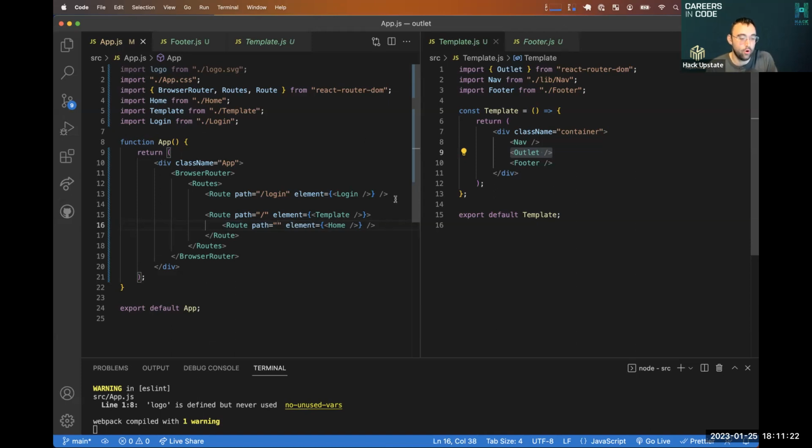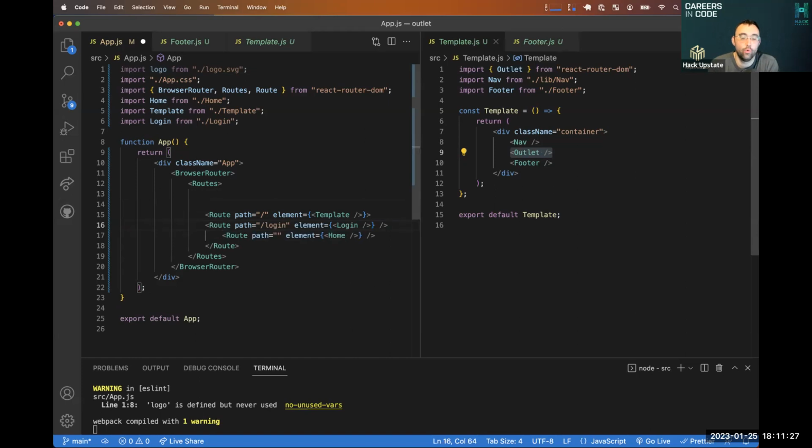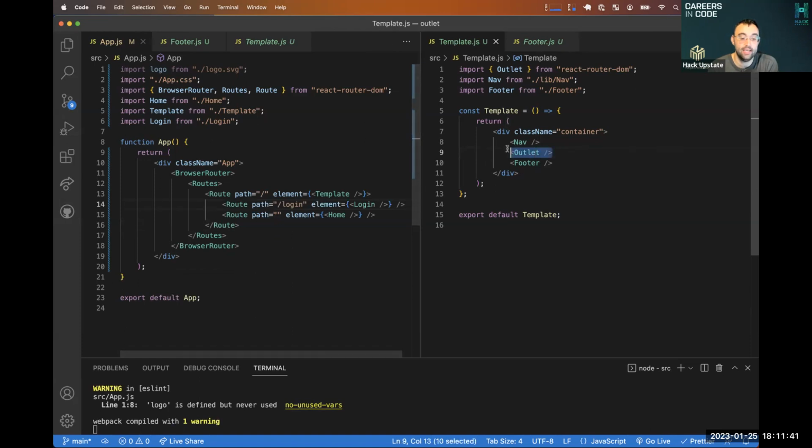Because if we had home and login in here, home and login wouldn't both show up, only whatever was in the path that matched. So the template would always show up, but then what showed up inside the outlet would either be the login or the home screen.